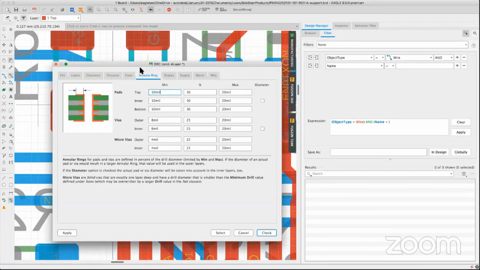A quick explanation is that the annular ring value that you see here will calculate your pad diameter based on the drill hole size being used by the pad. But the resulting pad diameter is going to apply to all of your pads. It's not going to apply to a particular component. Recently I had a case in which the user wanted to know the specifications of the component pad sizes itself. He wanted to query it. You could actually use the design manager. You select the component in question and go down to the bottom of the component, and it will show you the exact sizes for that component. Okay.